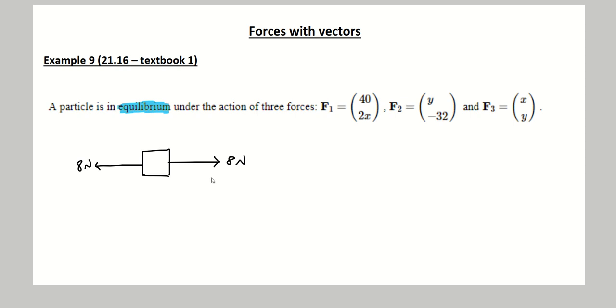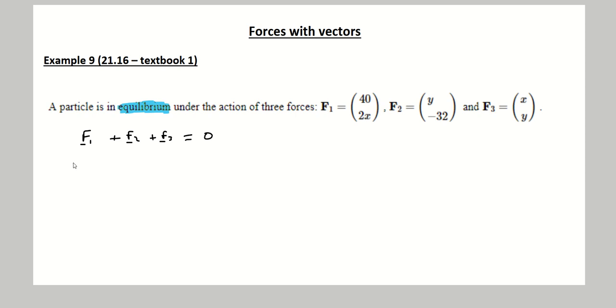So we've got these three forces, we don't know the direction of these forces, and we do know the object is in equilibrium when acted on by these three forces. So what I'm going to do is just go ahead and add together these three vectors. So F1, F2, make sure you underline this letter here, and F3, because that's what they've called these three column vectors. And when I do that, I should be getting 0.